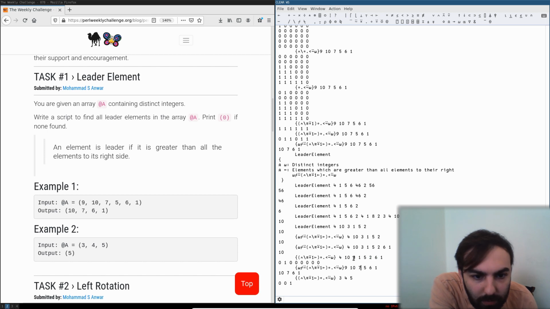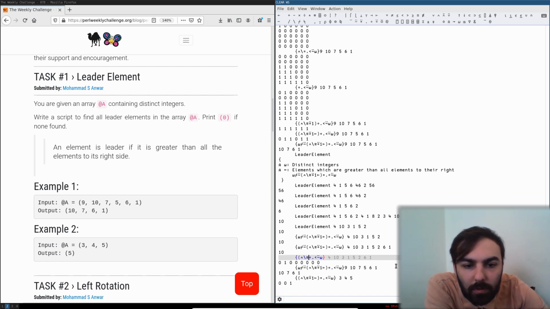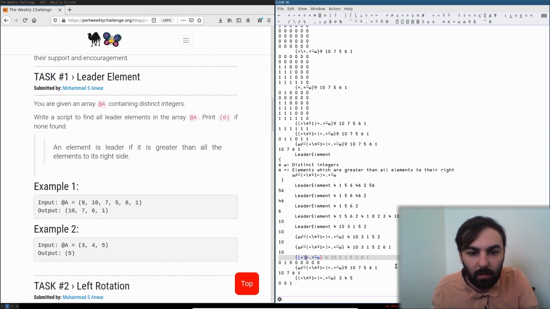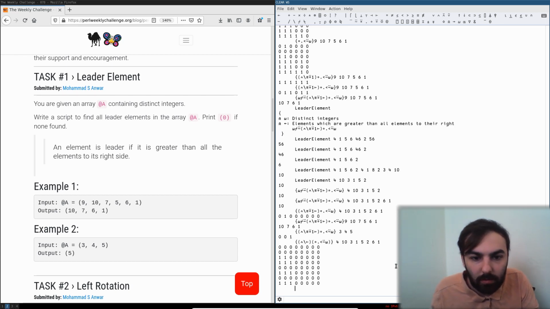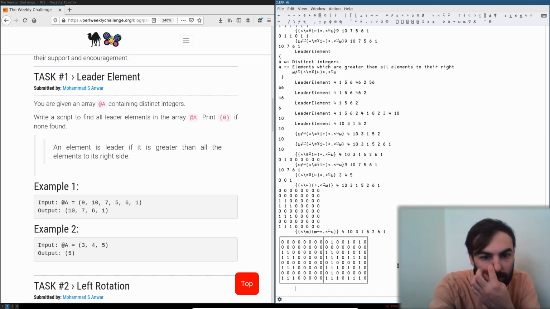This is not one that would return. 10 is greater than all of its to its right. 3 is not, 1 is not, 5 is not, 2 is not, 6 is greater than 1. Alright, so maybe the test cases aren't that good. Let's just compare these guys. Whoa. How'd that work? Oh, sorry. And gets that. Okay.